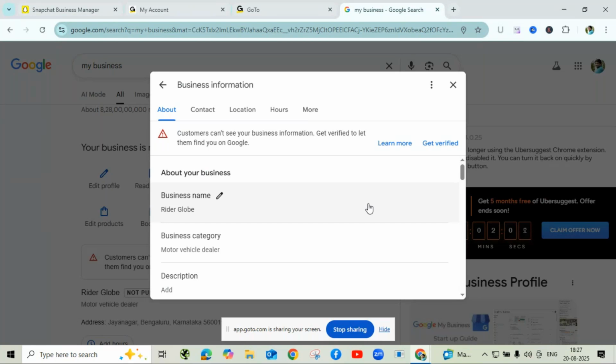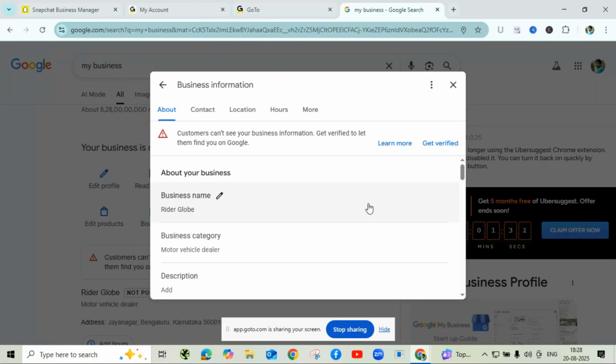What relevant information has to be given to the audience, that we are supposed to give. Now, in case there is any mistake with any word or letter, that is a spelling mistake, or if the wrong category has been selected, any changes to be done, you can do it.